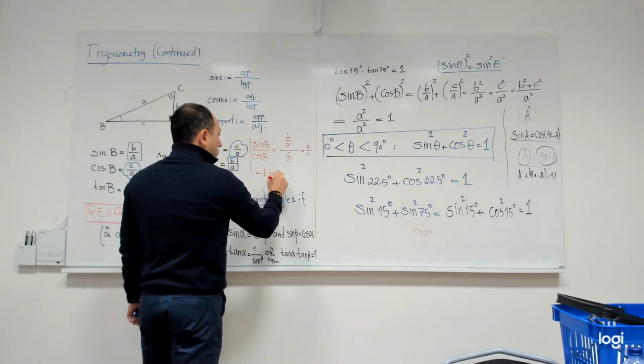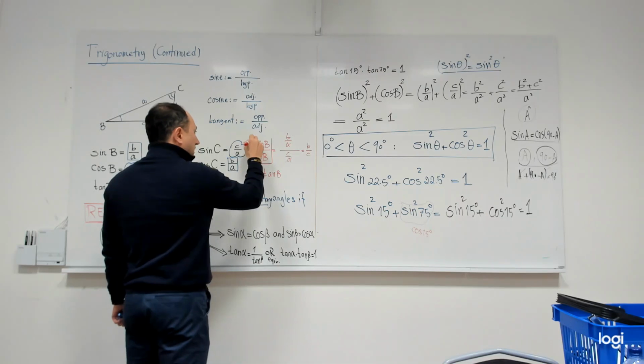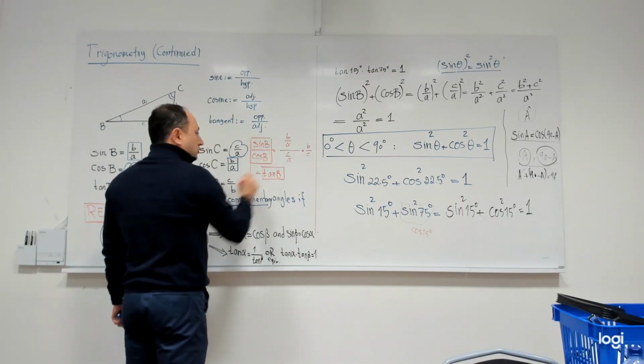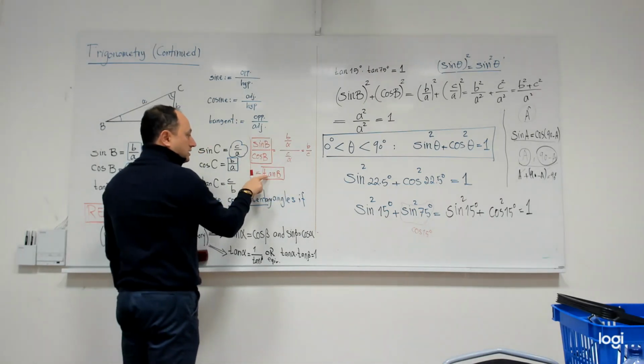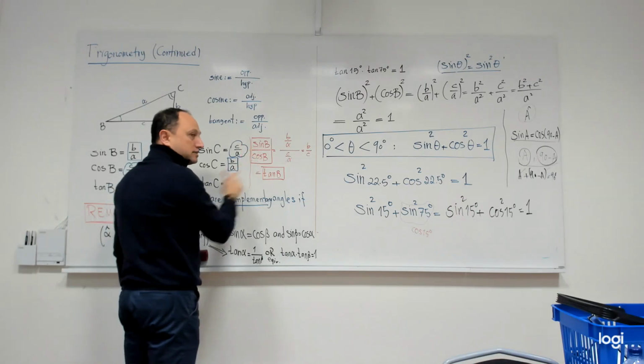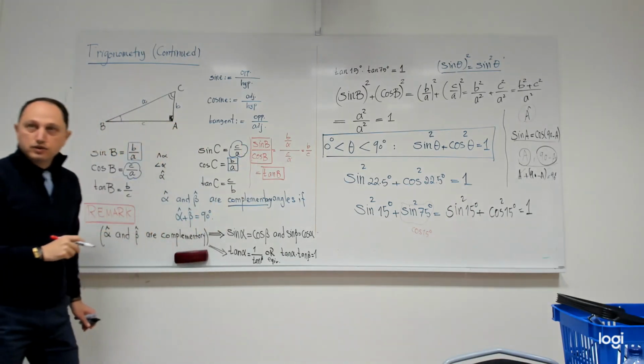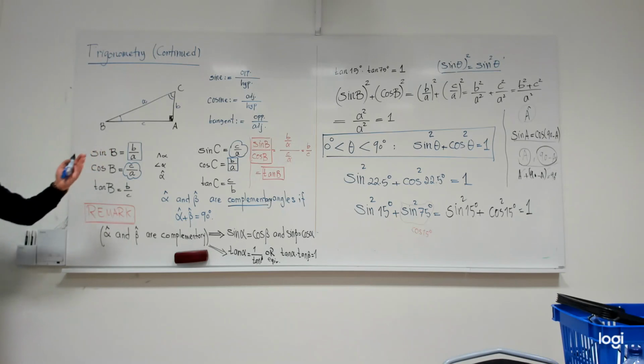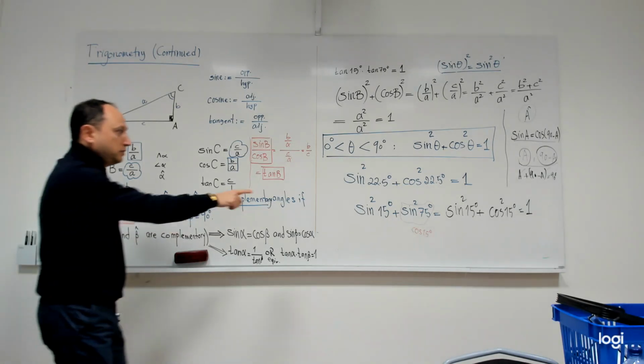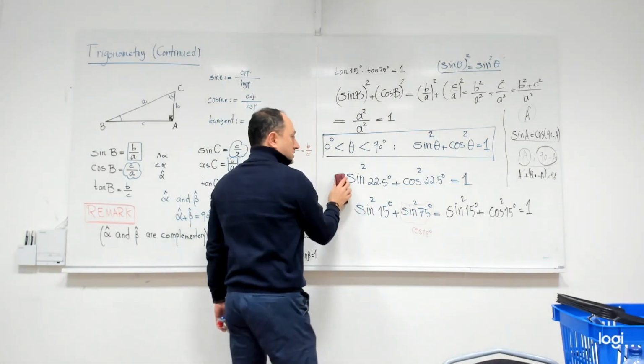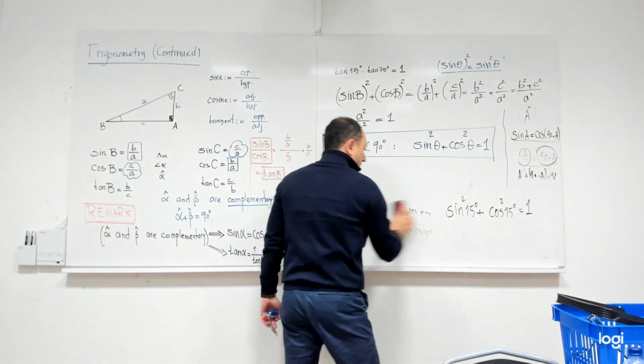So now if you look here and here, you got a formula. You got the relation between sine, cosine, and tangent. Tangent of an acute angle is the sine of that angle divided by its cosine. So that's also very important. Let me clean this. We don't need this anymore, but let me just write it here for you.